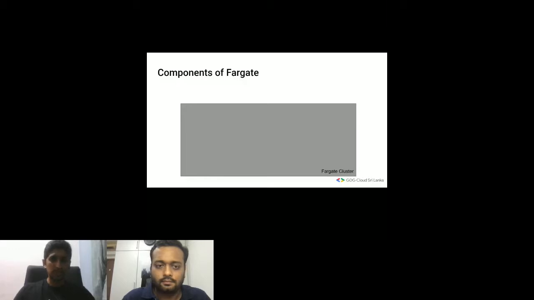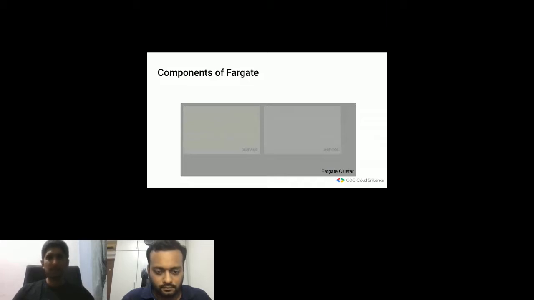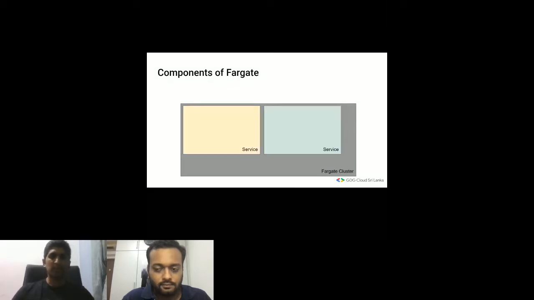So if you take a Fargate cluster, that is where all your computing resources will be in. If you dig deeper, you will see that inside that particular cluster, it's divided into services. So that is how we define our resource. A service will run one of the definitions that we provide to that cluster. So this task definition is like a recipe of what we need to run inside this service.